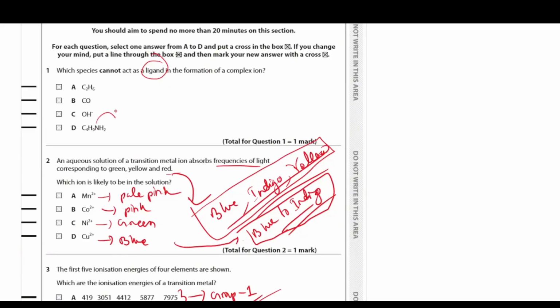So we now know here that nitrogen tends to have a lone pair of electrons, while this one acts as a nucleophile, so it will have a lone pair of electrons, as well as the oxygen atom in a carbon monoxide molecule. So three of these are capable of acting as a ligand. The only one that does not have a lone pair of electrons is most probably an alkane, ethane, basically.